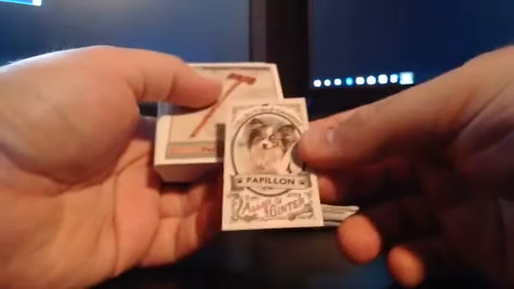This box and two more to go, guys. All right. Takes almost longer to open the packs and go through the cards. Papillion, Paul Bunyan's axe. I don't think we've had that one yet.